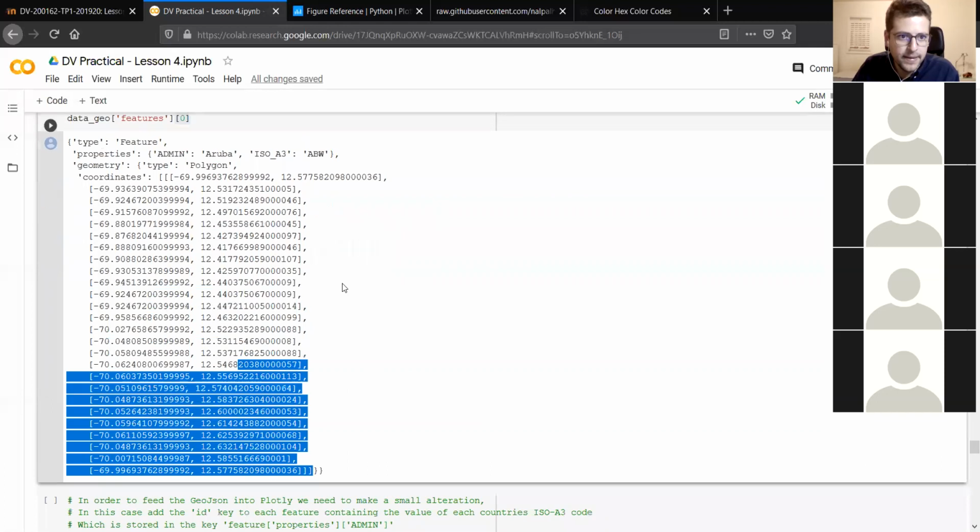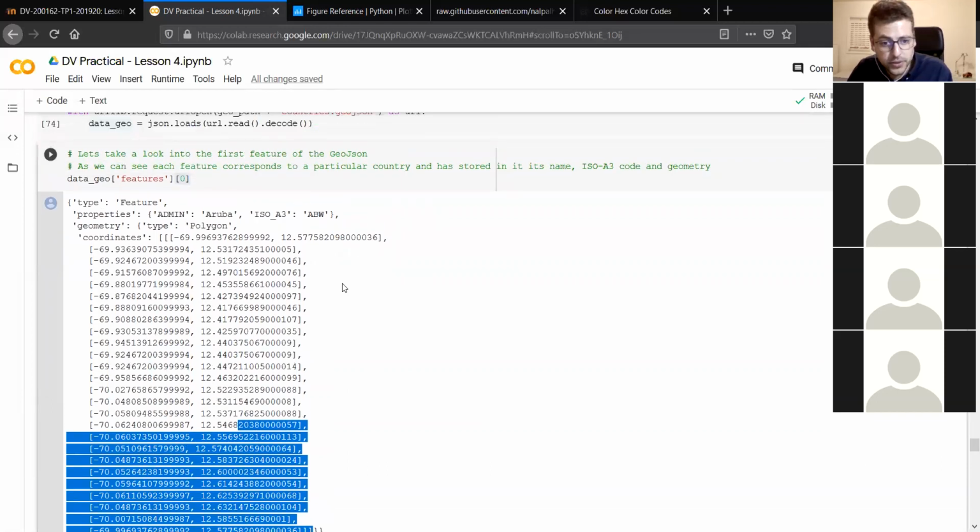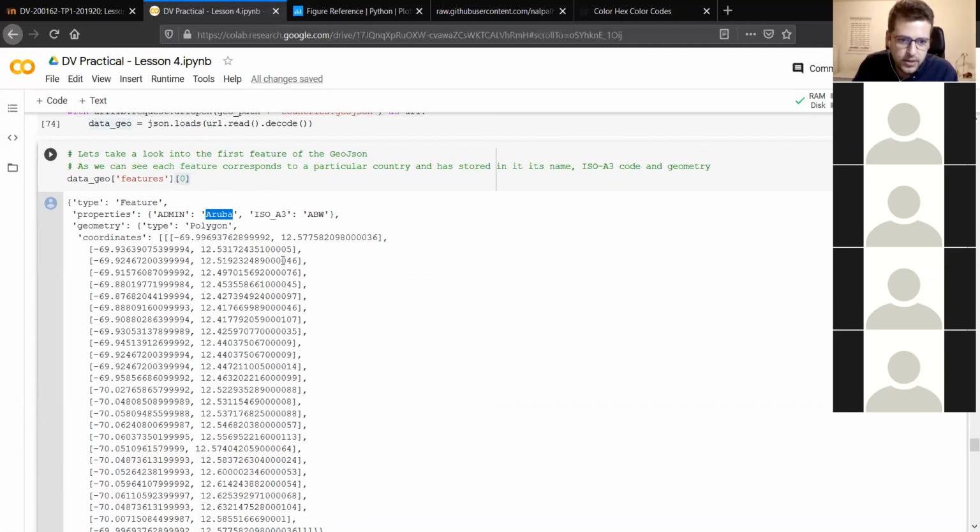So what we're missing to merge with Plotly is the ID, right? If I wanted to use it in a figure, in a Mapbox figure, it wouldn't be able to merge your information with the figure itself, because it wouldn't know where it is. So you need to add an ID to each feature.